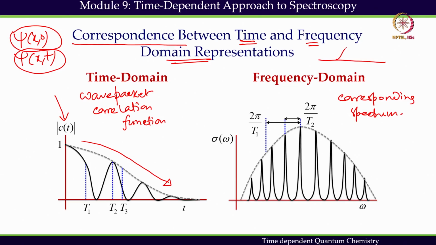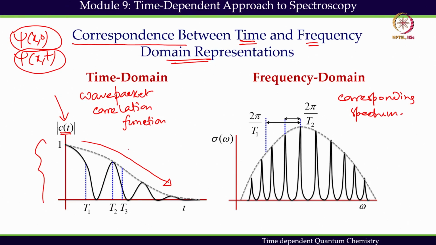So if this is the initial wave packet, and the final wave packet is moving away slowly, then obviously the overlap between the initial and final is going down, and C(t) represents the extent of overlap. So that's the correlation function. It's quite obvious that it should decay, but the nature of the decay will depend on what kind of potential the particle is experiencing and many other factors. This is just an example we have shown, in which three different decays are possible.